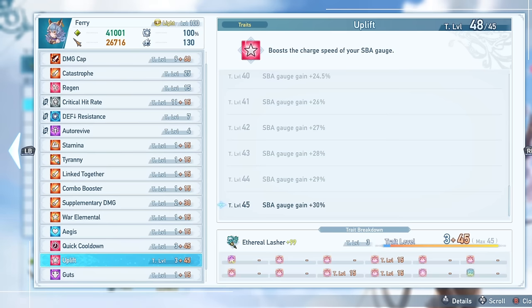And then we have Uplift. This is probably the best sub-trait in the game on Ferry as far as what you can possibly run, because it builds your SBA gauge gain even faster. You're able to use SBA even more often. You're able to stunlock enemies very early on into fights and kind of skip a lot of phases in fights, which is really useful to have.